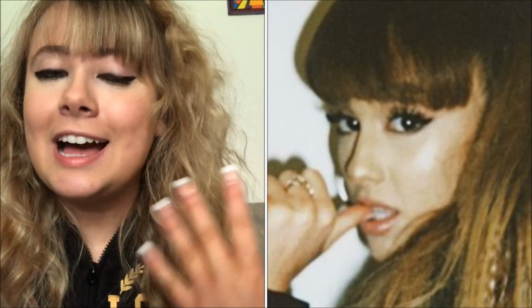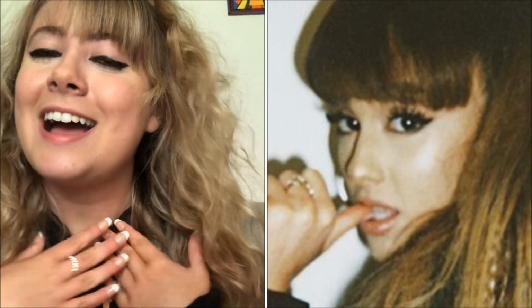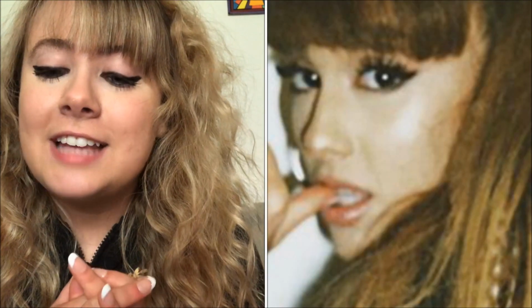So I started doing my makeup. I did the same exact steps that I did yesterday, but then I stopped when I was going to continue doing the rest. As you can see in this picture, she is highlighted out, which I'm very excited about because I love highlights. And then she has a nice orangey gloss on, and then she has a ring on. I'm just going to use the same ring as I did yesterday. And then she has on this black loose shirt jacket thing. Closest thing that I could find was this jacket. It has this big gold pendant on it, but I'm going to be to the side, so maybe hopefully you won't see it. If not, I may Photoshop it out. I might not. I don't know.